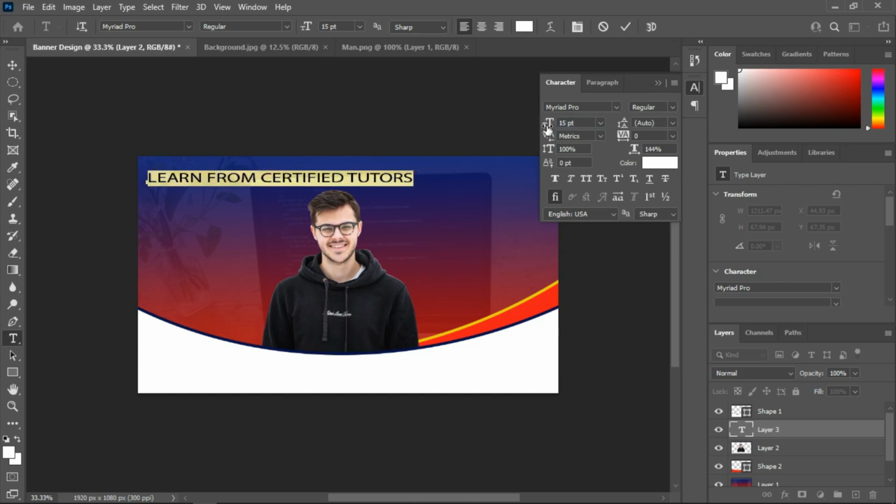Let me try to reduce the font size, and then let me increase the height of the text. You can see it becomes distorted. Let me increase the height, and then I think this one is perfect. Let me increase the length first of all. Yeah, this length is good for me.